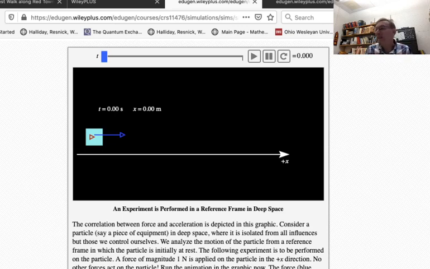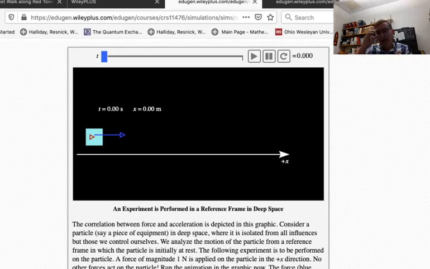My reference frame just shows an x-axis because we're going to have one-dimensional motion in this animation. And we have an object, a particle. It's that blue square, which represents some kind of a box. And we've got it out in deep space, hence the black background. And the reason I'm imagining the experiment out in deep space is because I don't want to be distracted by extraneous pushes and pulls that you have to deal with when you're on Earth's surface and can complicate things. So let's imagine this experiment. Since we're going to run an animation, we can create it however we want. Let's imagine we've got our box out in deep space.